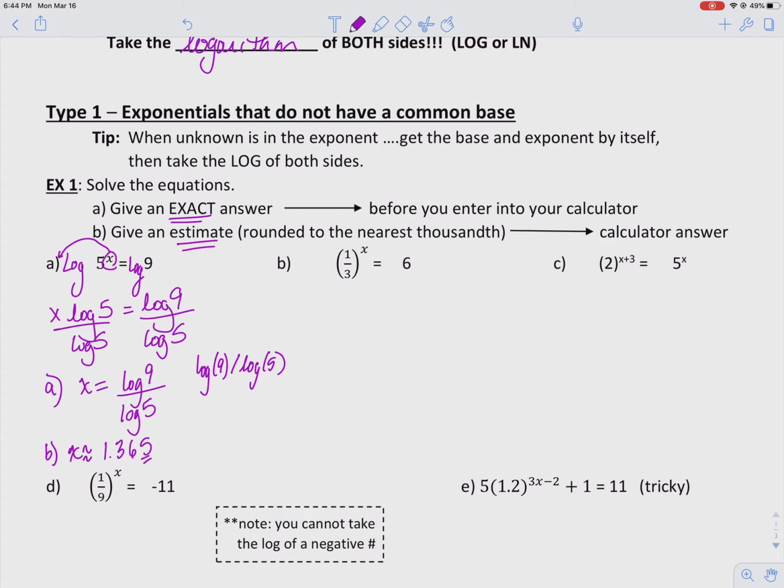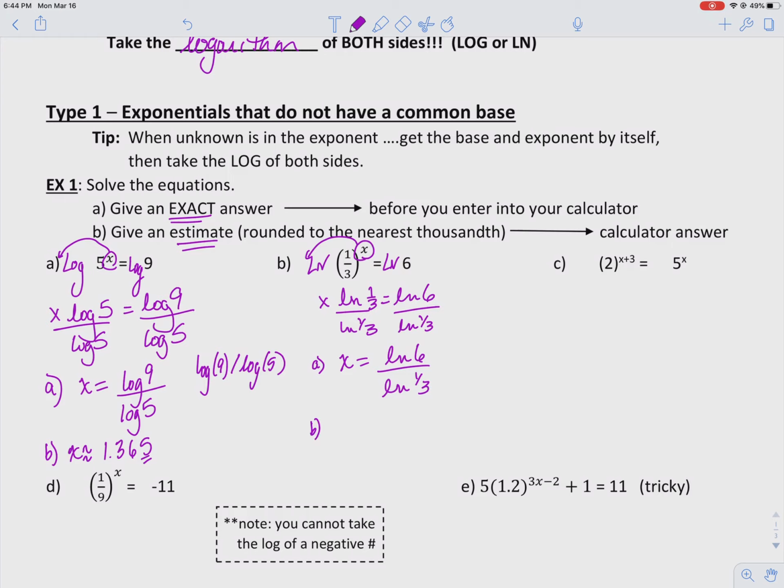We're going to do the same thing for the other two examples here. This time we're going to take the log of both sides again, but this time I'm going to write the ln instead of the log, because I want you to see that it doesn't matter whether you take the log base 10 or the log base e of each side. Either way, you get to bring your exponent down in front. Once it's down in front, then we can work with it, right? We just divide both sides by the ln of 1/3. So my exact answer is going to be the natural log of 6 divided by the natural log of 1/3.